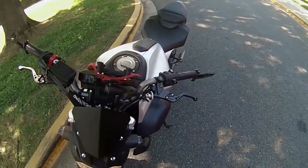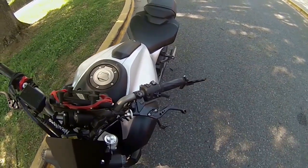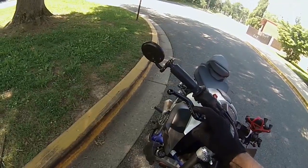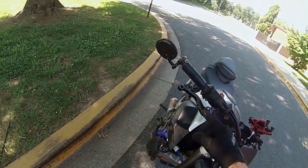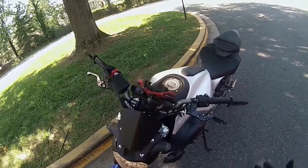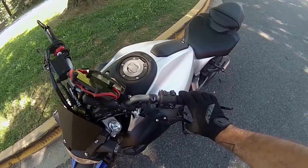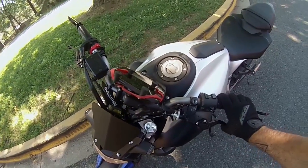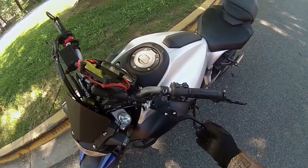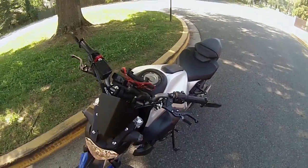Another thing that I did was replace the stock brake and clutch handlebars. So I went with the shorty levers with the FZ-07 logo or badge on it. They were fairly cheap. They were like 35 bucks. And I was like, whatever, doesn't matter. So these shorty levers are actually not that bad, but they're not great quality. It's kind of like you get what you pay for. 35 bucks is not going to be the best thing on the market.